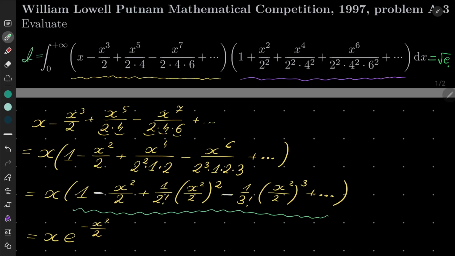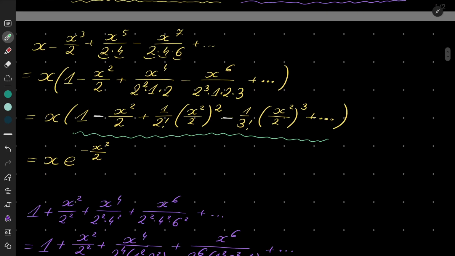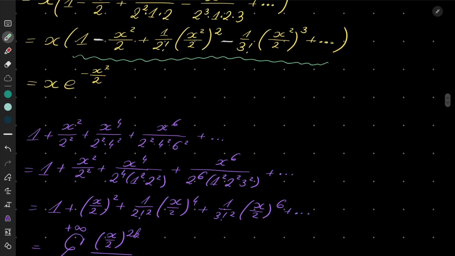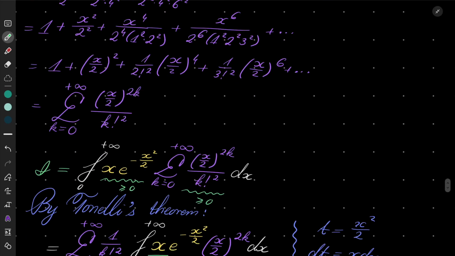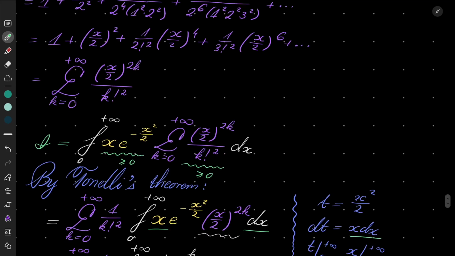Integral of product of double series which converges to square root of e. Very nice. So as you have seen, what was crucial? The crucial step was noticing the Taylor series expansion of exponential function, and also changing the order of summation and integration, which can always be done for measurable non-negative functions, which our functions were because they were continuous. Every continuous function is measurable.